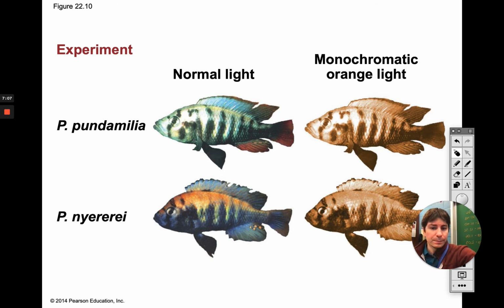The fish might be attracted to that one, but some others still might be attracted to the green one up here. Over time, what's going to happen is we're going to have speciation where these two are going to continue to mate, some of them with the green, some of them with the blue, but probably not intermix. So we're not going to have one fish mating with both of them to produce babies. So over time, we're going to have two completely different species of cichlids, and that's exactly what happened here.